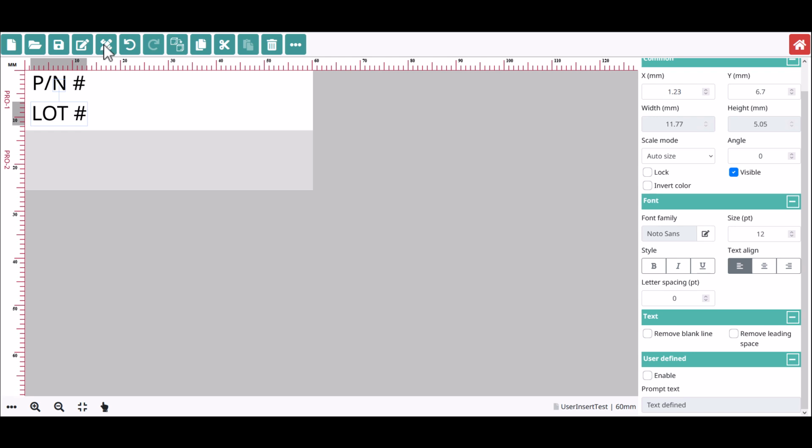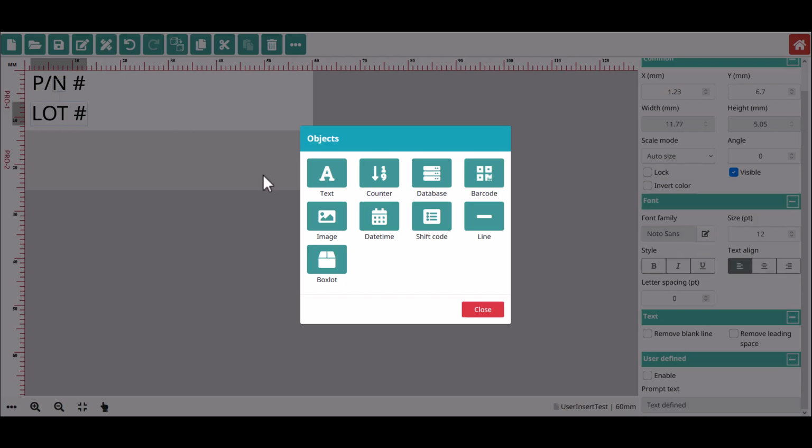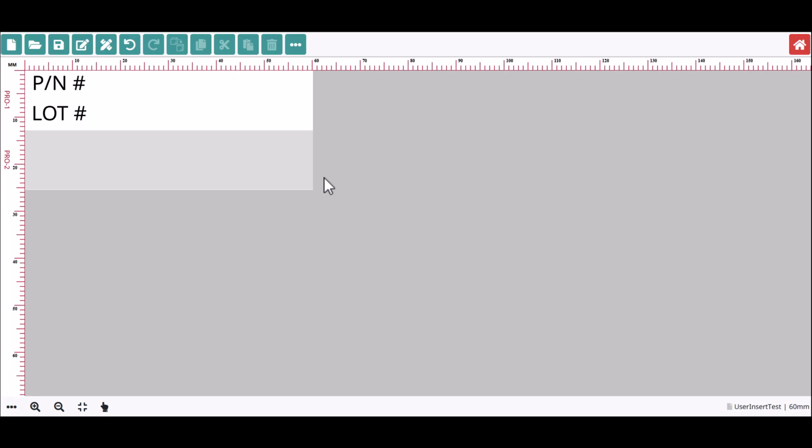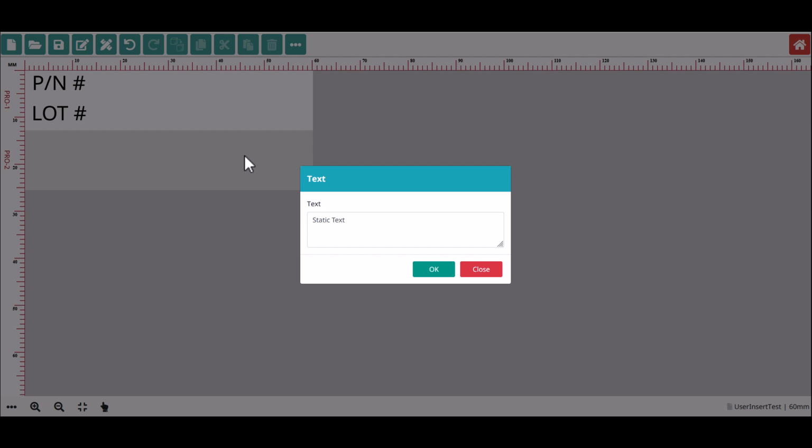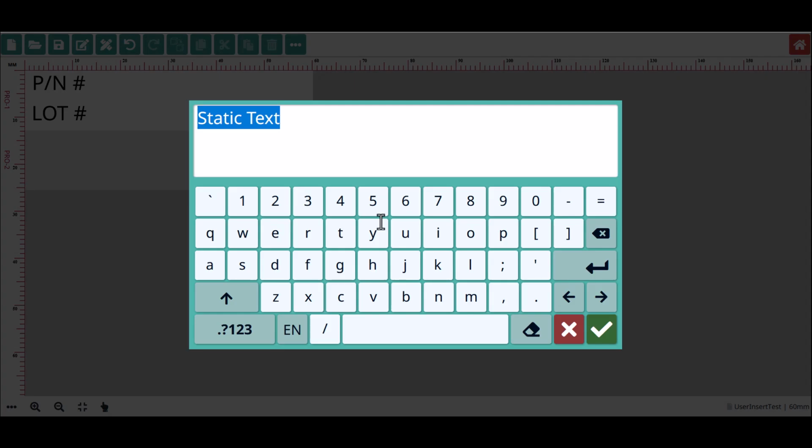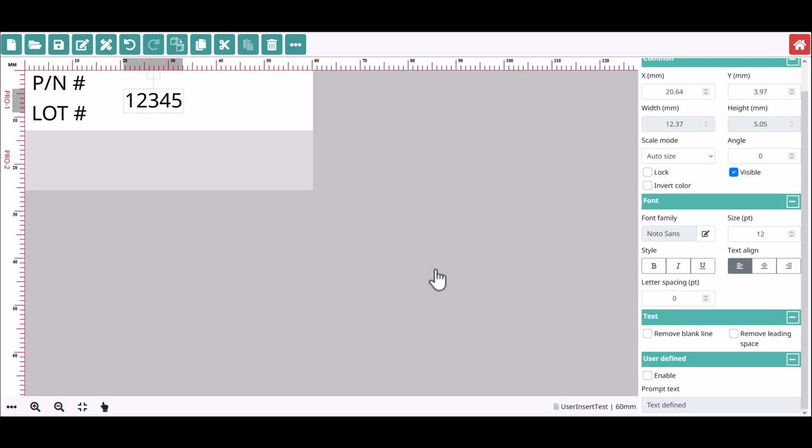Now that there are two static text objects in place, let's add two more static text objects to demonstrate the new variable data prompt feature that can be built into templates. Just repeat the steps for adding static text objects, and this time, type in text that matches the number of characters your final output will require. Please note, the only reason you're entering this text is to visually reserve the correct space and placement for the variable data in your template.